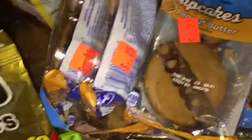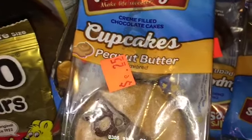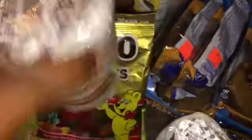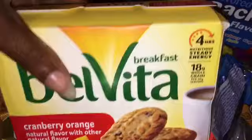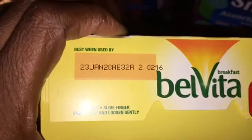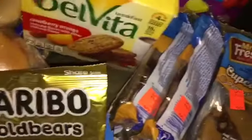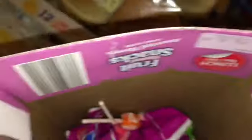These little snacks - are these Aldi's? These little things you said look nasty, the cupcakes. Why are you whispering? Yeah, these are from Dollar Tree, so she's correct. I gave two boxes of these away and just kept some for the video - I'm gonna give these away too because I don't eat stuff like this. These are also from Dollar Tree - instant lunch noodles, two cups of them. And these BelVita Cranberry Orange natural flavor cookies - these are not open, January 23rd 2020. Perfectly good box, not even open. Fruit snacks. And this is open - my daughter threw some lollipops in because we had some lollipops from another bag, but there are fruit snacks in here.